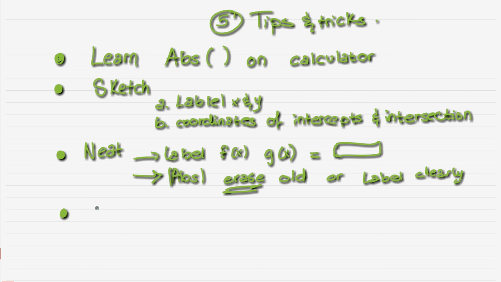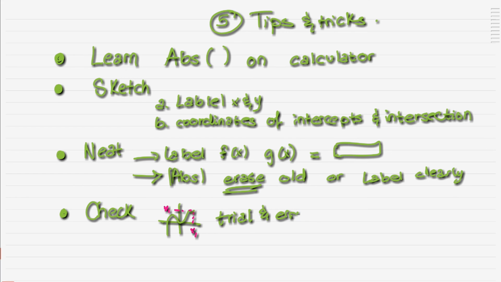Fourth of all, I need you to check your answers. How do you check your answer? You simply plug in any random value. So you draw a curve that looks like this, and then you see, okay, let me check my answer. I'm going to take any random point here, x1, and I'm going to see if it gives me y1. If it does not give me y1, then my curve is probably wrong. I did the transformation wrong. So always check your answer by trial and error. Try a value for x and check the corresponding value of y. That way you will be sort of sure of what you're doing.